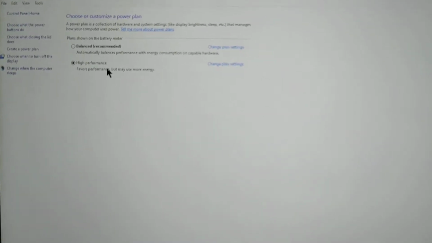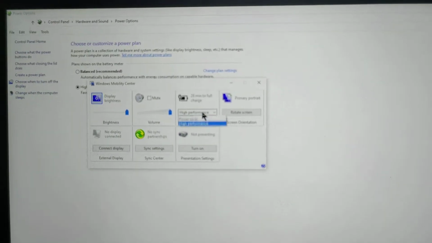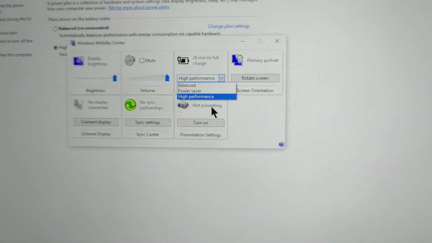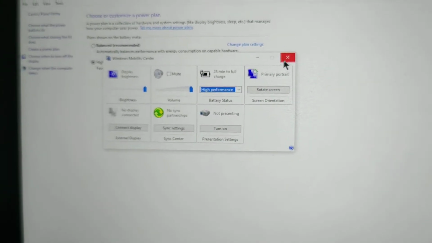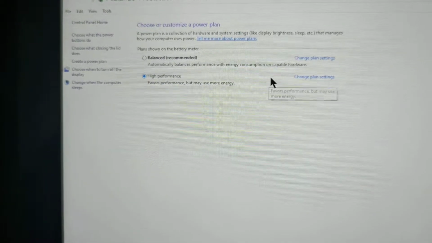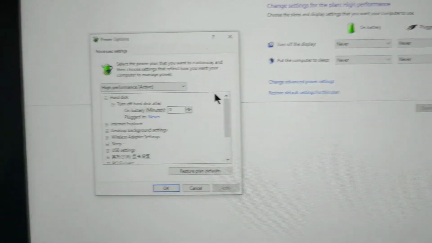Alright, so if you spend most of your time in high performance mode, then you want to edit high performance mode, or you can edit them both, or power saver, which doesn't show up unless you use the Windows Mobility Center. You could do this in all of the modes. I keep mine on high performance, so I don't really have that problem. But if you want to do it to all of them so you won't have this problem either, then it should be fine. What you have to do is go to advanced power settings.